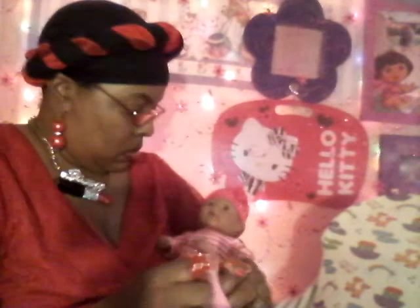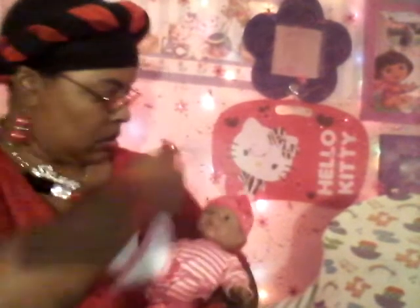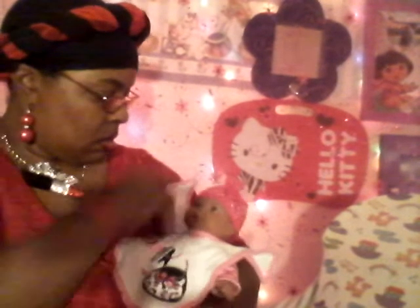Oh, I forgot to put her bib on. Jeez, we don't want her to make a mess. I just changed her clothes. So let's just put this on here. You don't want milk on the baby's clothes. It's hard to get milk stains. Have you ever noticed when they get milk stains on their clothes? Even on the bibs, it's kind of hard to get those milk stains out.